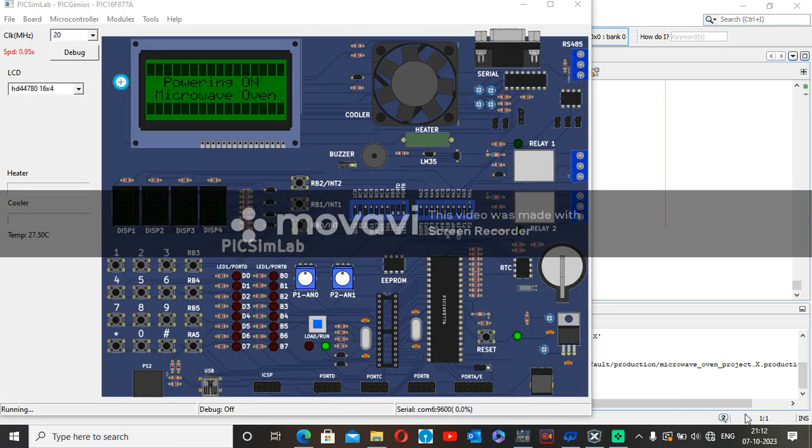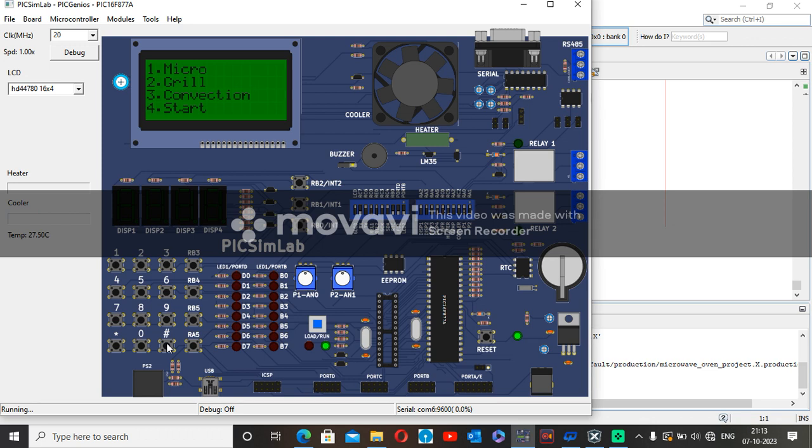Here we go through the project simulation part, the microwave oven. Now let us start by pressing 1. It will power on and we have to set the time. So first of all let's set 5 seconds and we go to start, enter and it will be rotating. If you want to stop or resume or pause, you can, and the time will be up. And let us try the next mode of the microwave oven.